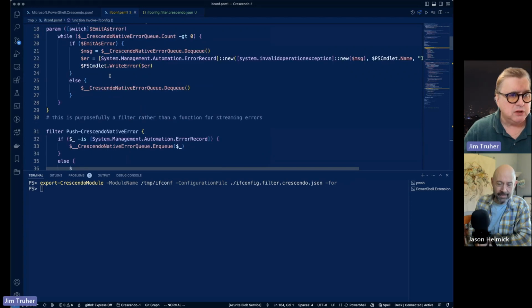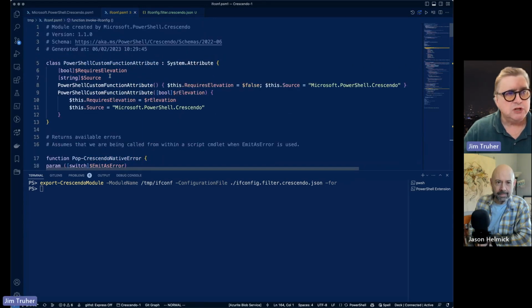And this new module has a bunch of information that's very useful. One, we know that it's been created by Crescendo. The banner at the top of the file says so, and we know what version it came from. We know the schema that we used. I think over time we may have more than just two schemas, depending on how many changes we make. So if you have a very old Crescendo module, you will probably want to know the schema that you used, and we will also be able to tell you when that was generated.